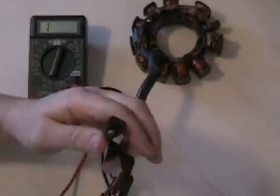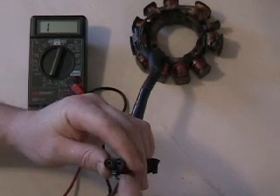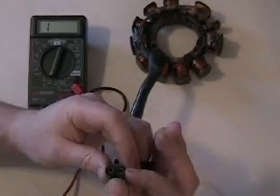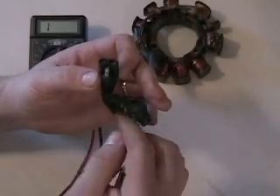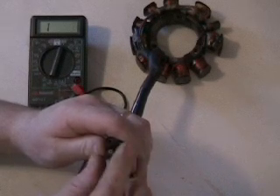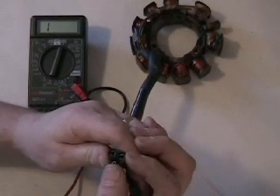When testing and checking this, I like to have the plugs in a consistent orientation when I explain to people online. For this one, we'll go with a triangular shape with the male plug down and our two females on top. The male plug is green — you can always pull the sleeve up and look at the wire colors. The upper right female is brown, and the top left female is black.